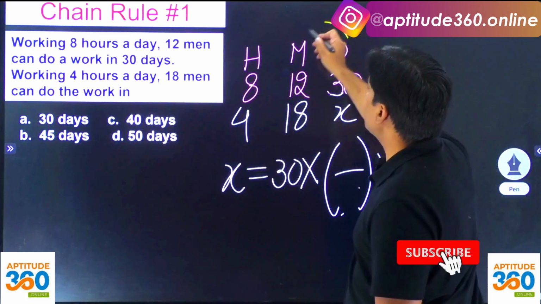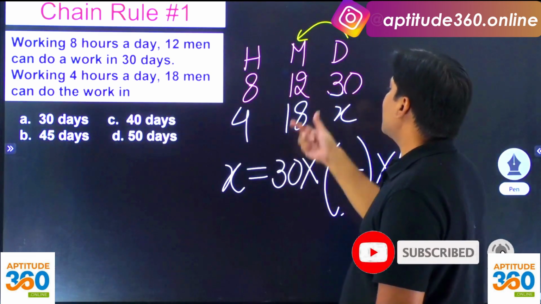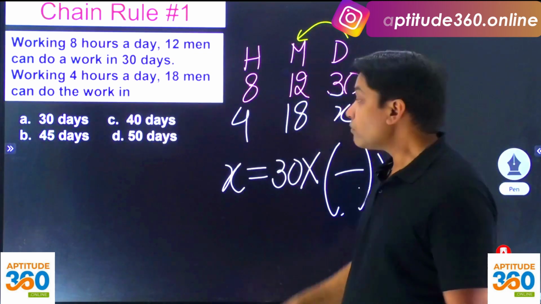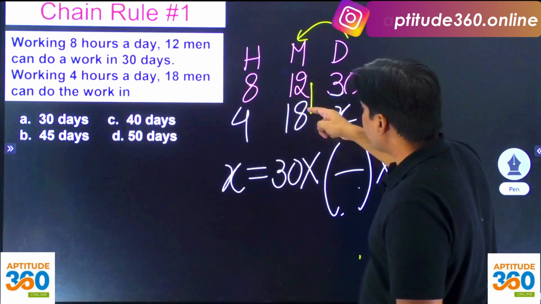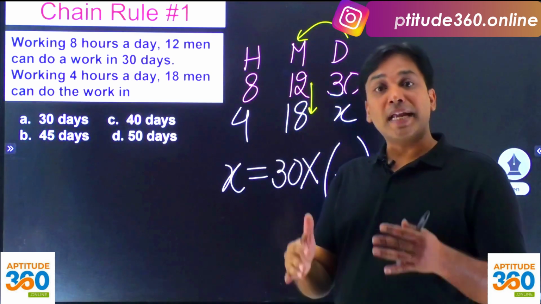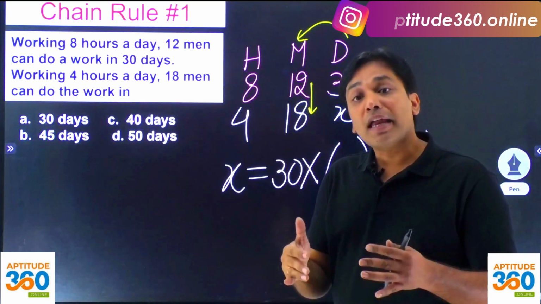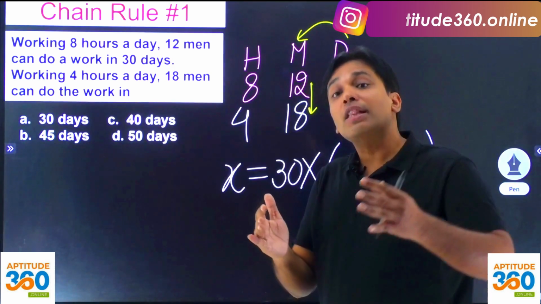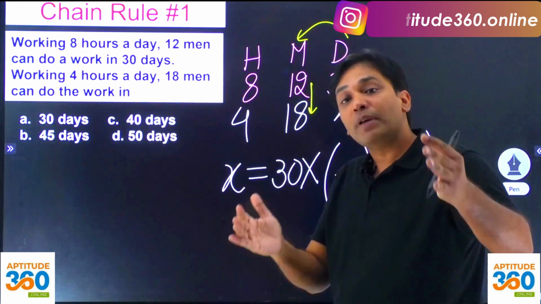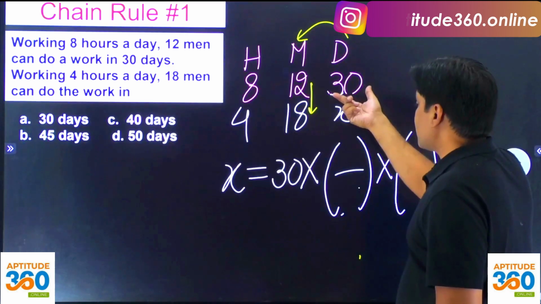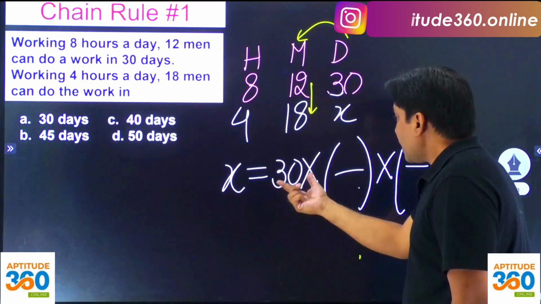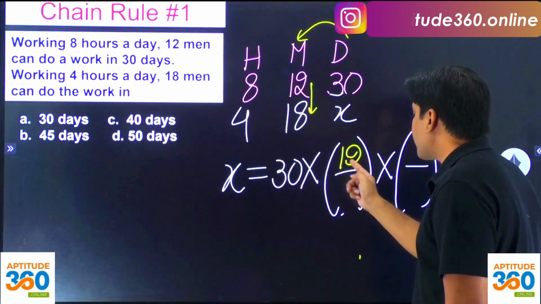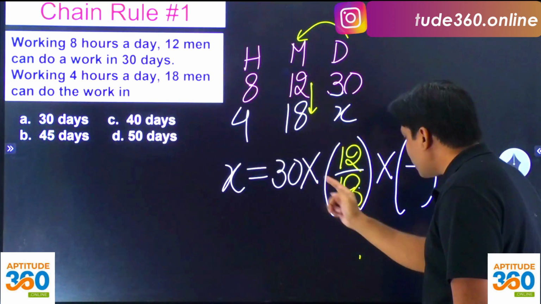एक बार इसको इससे compare करेंगे. When we have got 12 men, they can do the piece of work in 30 days. You have got more men. Now you have got 18 men. 18 men आया तो पर डे काम ज्यादा होगा, तो इसका मतलब क्या है? जो टोटल नंबर ऑफ डेज होगा that is going to be less than what? 30. So if you're looking for a value which is going to be less than 30, what fraction should you be writing? Less than 1. What is a fraction less than 1?